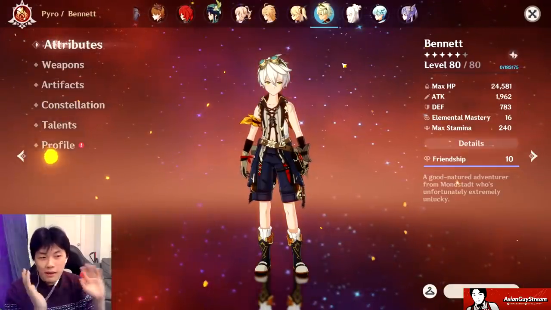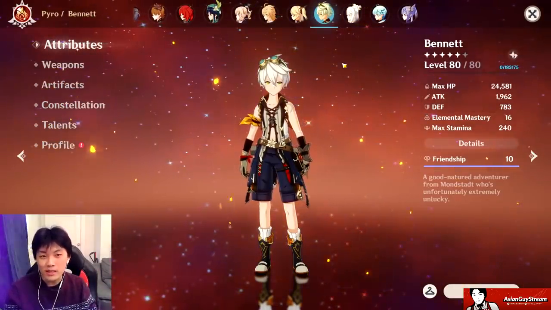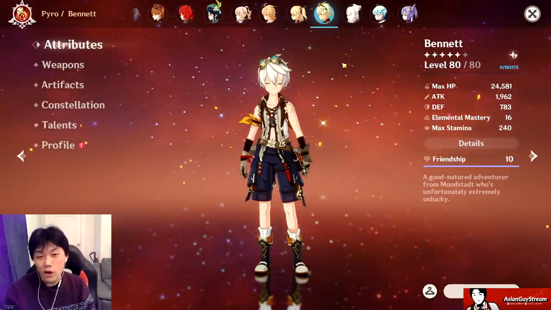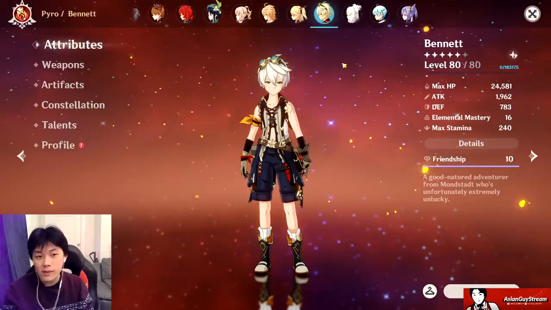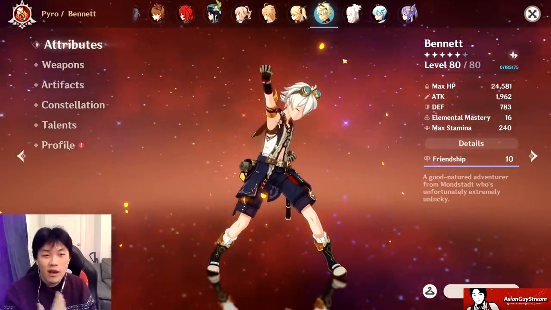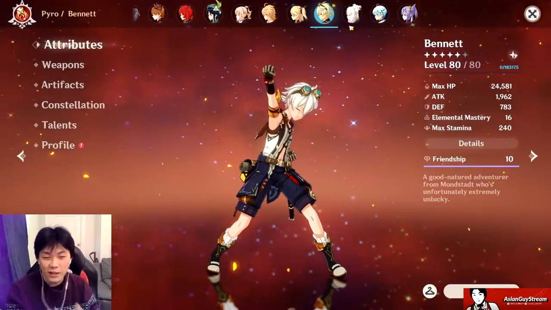But that's Bennett. If you didn't know, you don't need attack percent substats on Bennett. You don't need attack percent artifacts on Bennett. It's better to go energy recharge, healing bonus or HP percent if you want your Bennett to be a support. If you want your Bennett to be DPS, then of course go with attack, crit rate, crit damage, etc., etc.